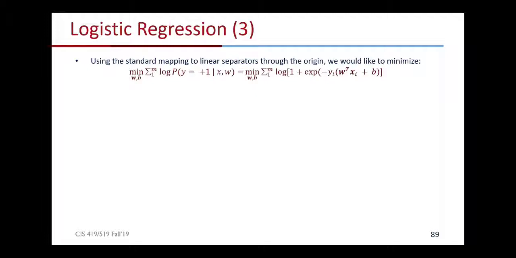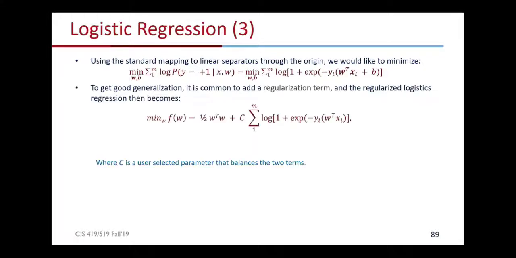Before we optimize, as we agreed on in the last few weeks, we probably also want to regularize. We want to add a component to this objective that will push us toward simpler W. So I'm adding this component that you've already seen before, this half of the norm of W, to the same logistic function. And instead of just optimizing for this part, I'm going to actually optimize for this part.